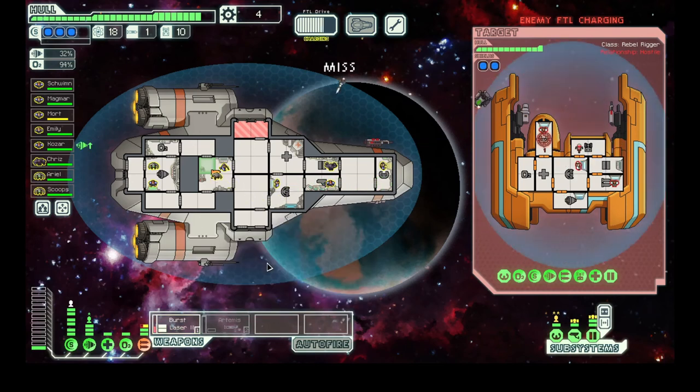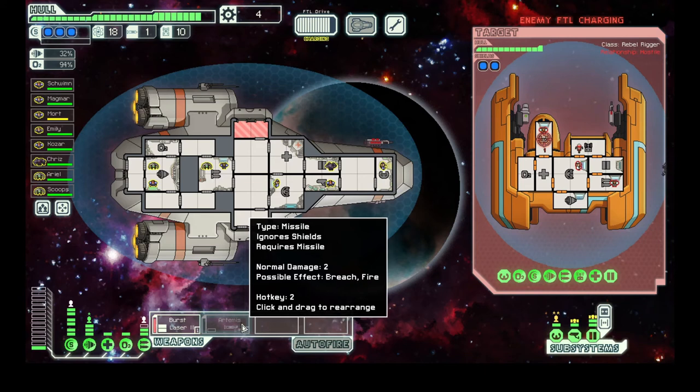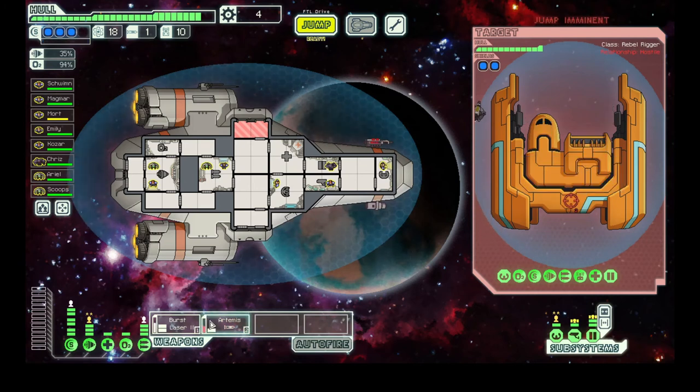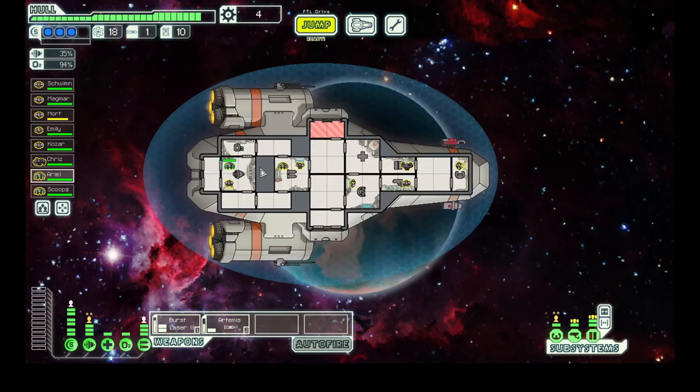And then we've gotta get them off. We've gotta stop them from getting away. Jump imminent. Oh man. Fleet pursuit doubled for one jump. There you go. Got to get away as quick as possible. Well, let's shut these. We burned all our shit on that.